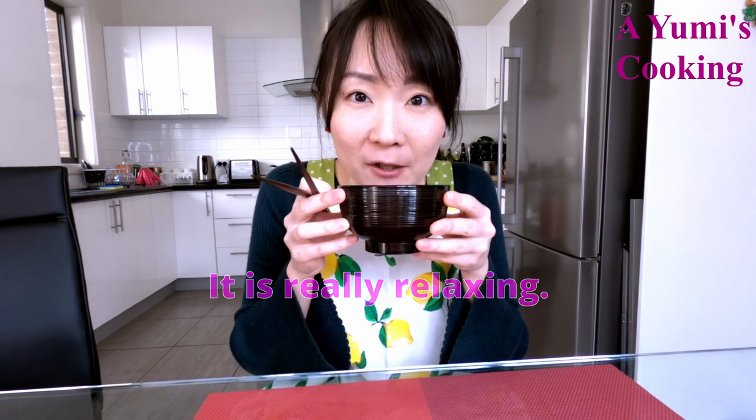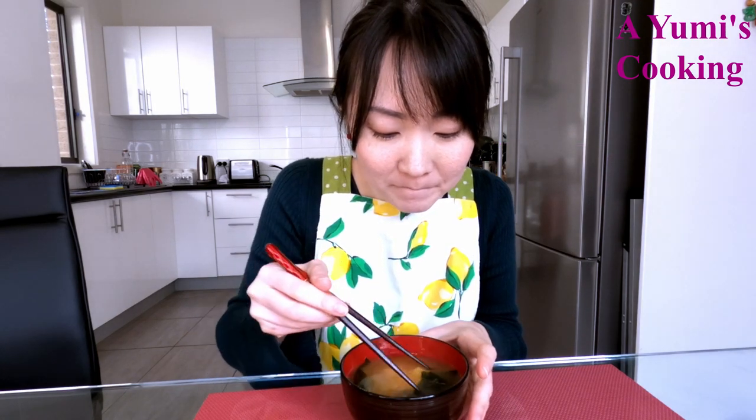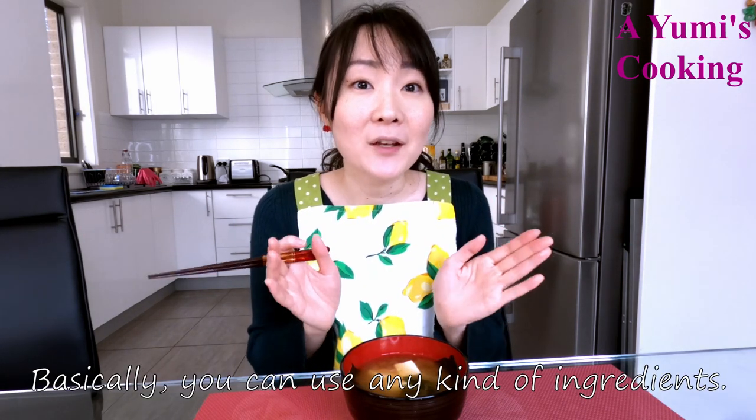So gentle taste. It's really relaxing. So today I use tofu and seaweed, also like red miso, but you can use other ingredients, something like onions, spring onions, potatoes, daikon, crumb. Also, you can use white miso too, or like mixed miso. So, you can make so many kinds of miso soup.